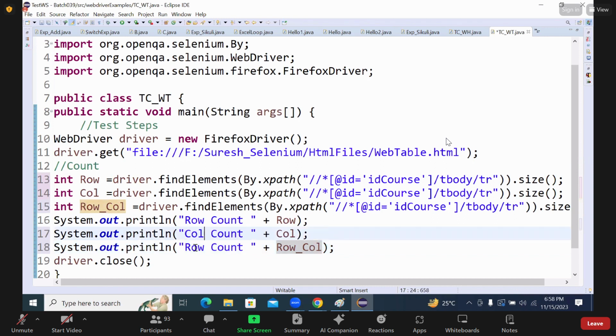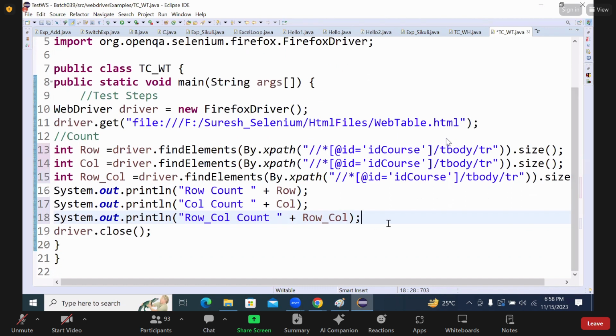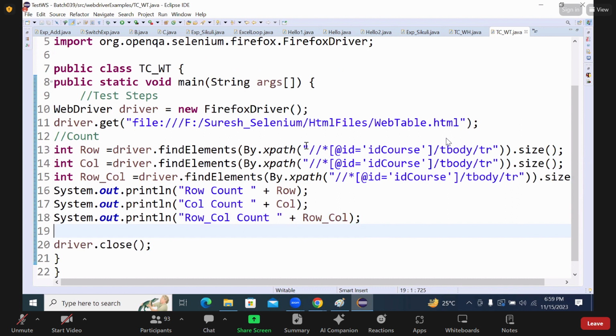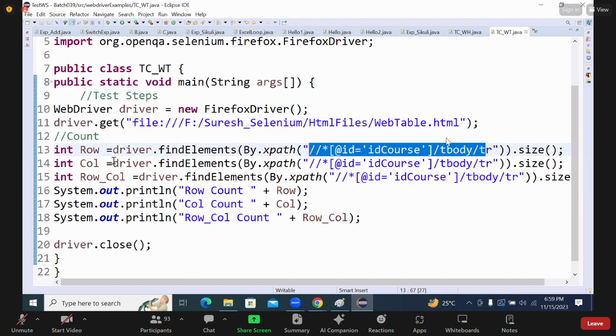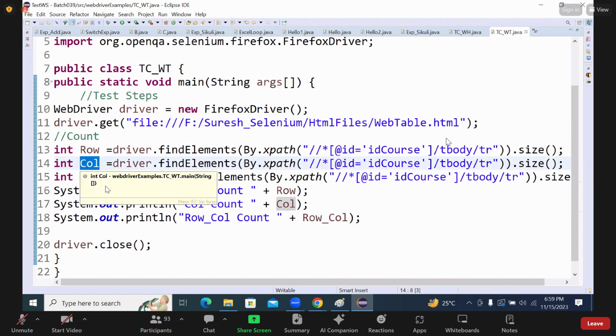This is what we got for the row count here. Next, what do we need to retrieve? Column count. So what should be the XPath here?